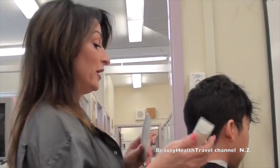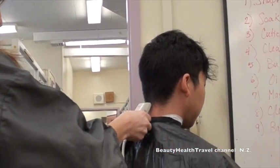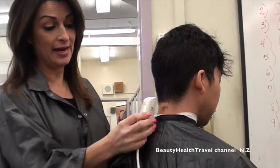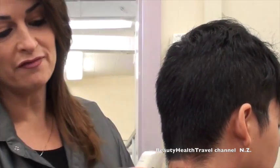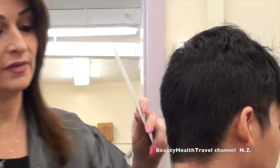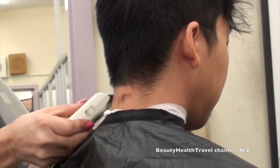So I'm going to take a look at his hairline and kind of determine where I want it to stop. I'm going to stand in front of you, but I'll turn. So I think right about here. Always go a little lower than you think. So I took my peanut and I went straight in, right in the middle. If I start on one side and I go to the other side, it's a longer distance, so I might go longer or shorter. But if I start right in the middle, it's easy for me to go to this side and to that side, and it'll be even. So I'm going to try with this, but I might end up going shorter.